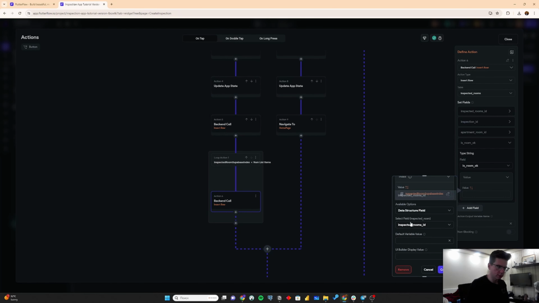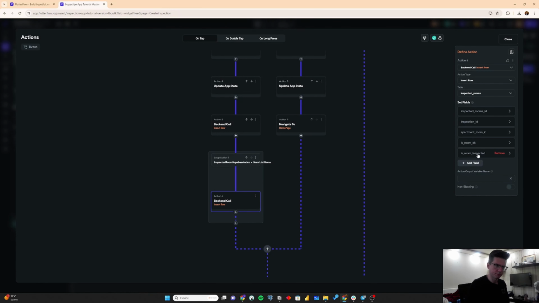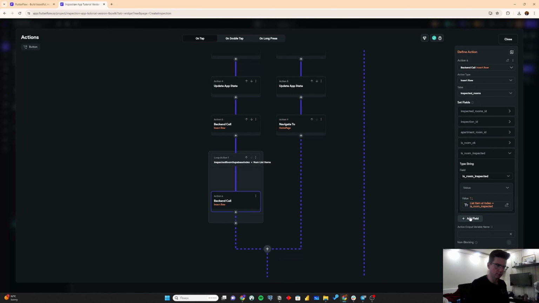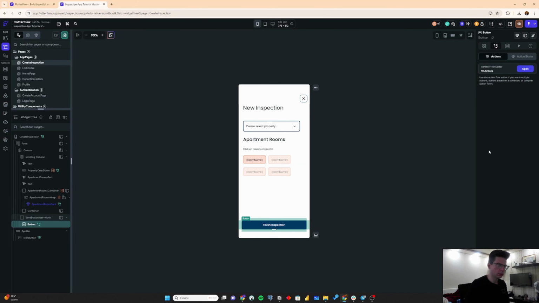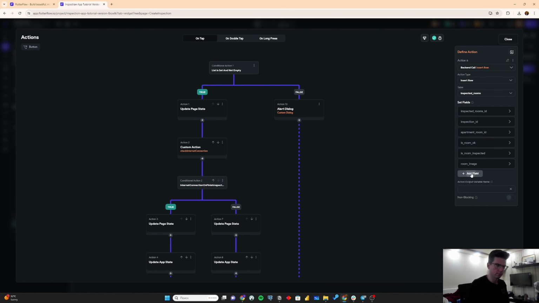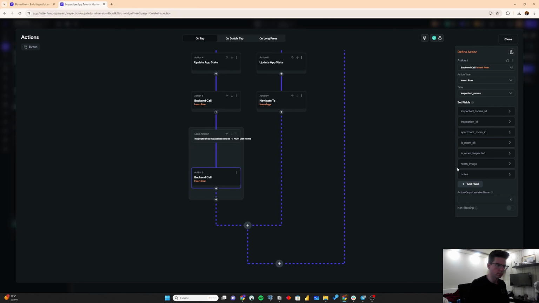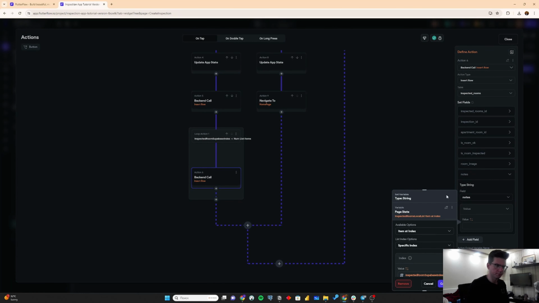Also paste it, is room. Okay. Here choose is room inspected. Room image. Notes.